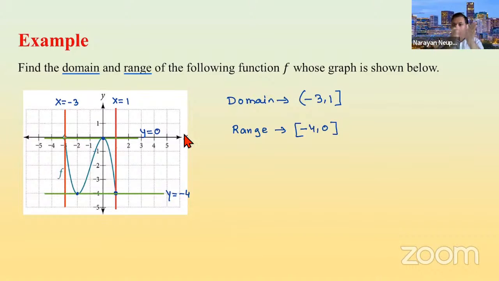In the graph, the values on the horizontal axis or X axis, they are the domain values, and the values on the vertical axis or Y axis, those are the range values for the graph. Okay, so you really need to know how to analyze the graph and then find the domain and range. So we are going to work only up to here today.